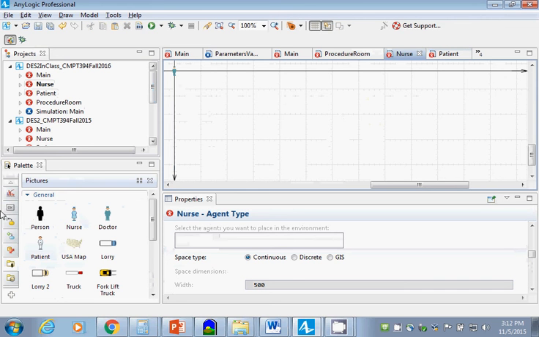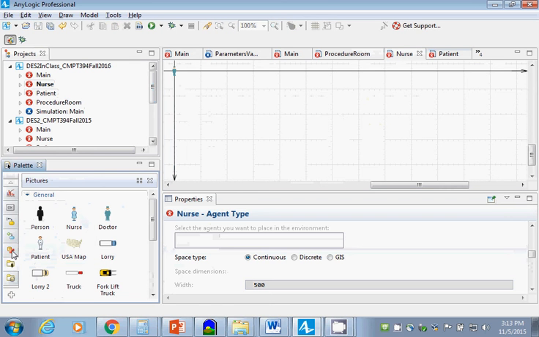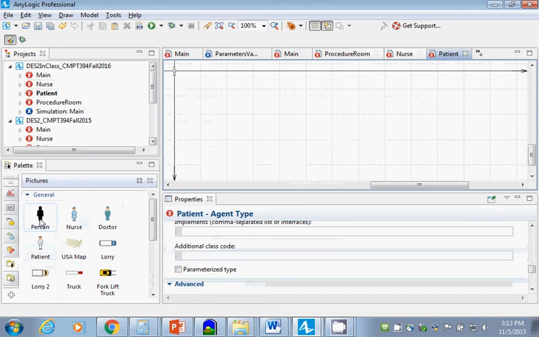And for nurses, I put in the doctor icon. For patients, the patient icon. I know some of you may be eyeing those forklifts and fighter jets, but I won't police you.